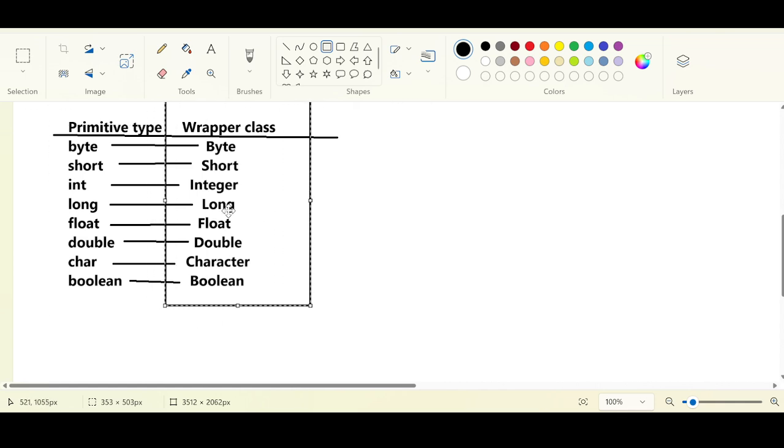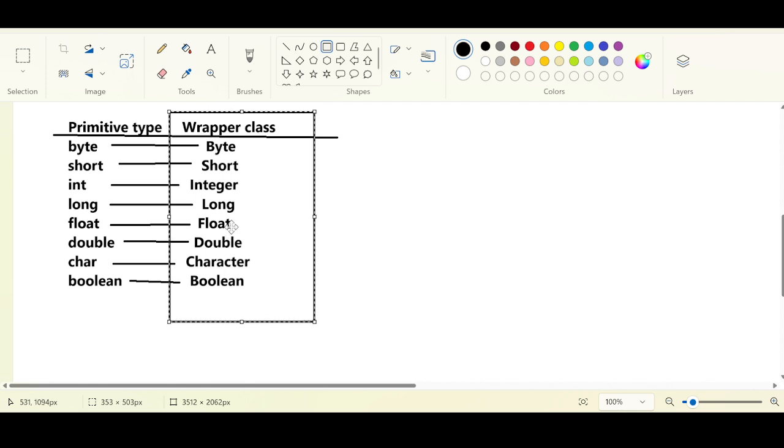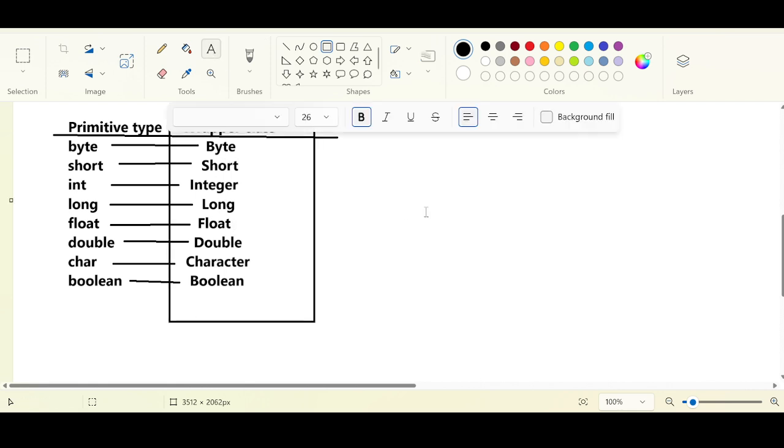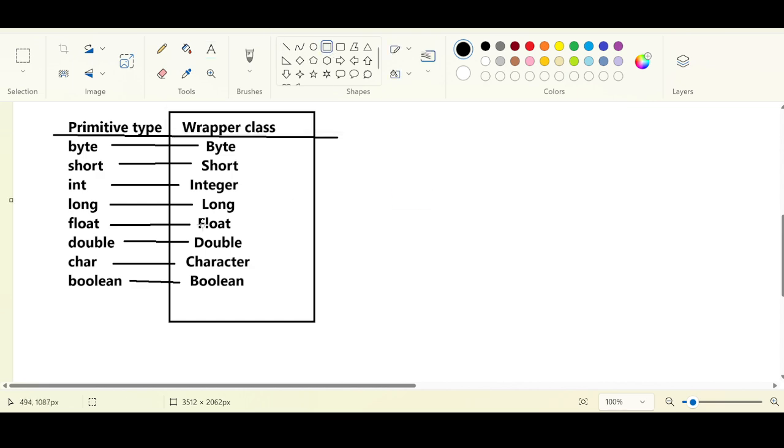You cannot pass int, it is not accepted, only Integer is accepted. When you want to pass a floating point value, you pass the wrapper class type Float. You cannot pass the primitive type. So primitive types are not accepted.